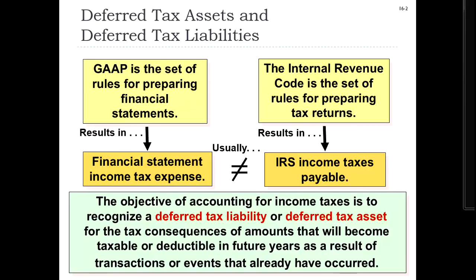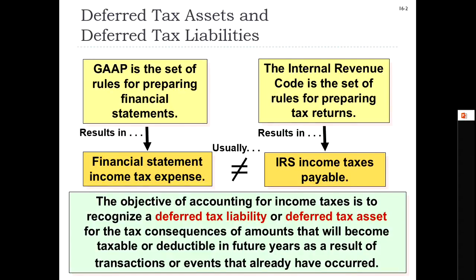And as we discussed prior, I'm going to give you a brief synopsis of accounting for income taxes, mainly focusing on the corporate level. All right, so let's start. We have something called deferred tax assets and deferred tax liabilities. The goals of financial accounting in general and tax accounting are not the same.